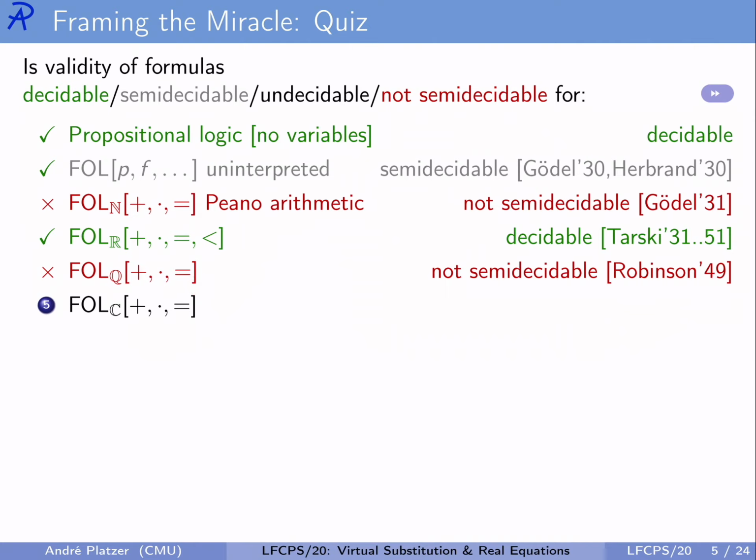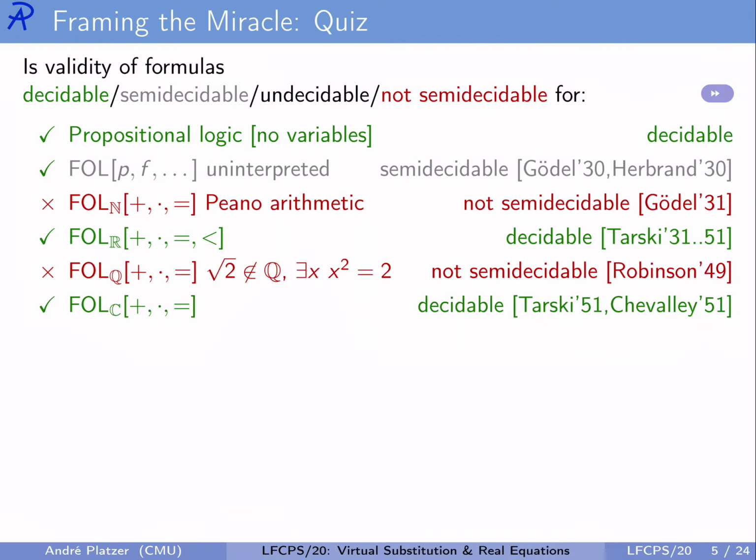And what's the reason? Why is there such a shockingly big difference between real number arithmetic and rational number arithmetic? This is awfully close. Can you guess? Well, pointing out the source is easy, doing the proof is really hard. The source is that, for example, the square root of 2 is a perfectly legitimate real number, but it just isn't a rational number at all, which already the ancient Greeks knew.